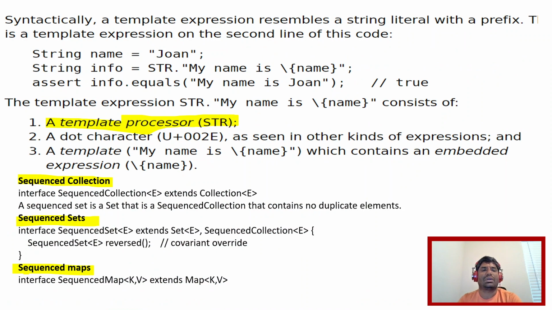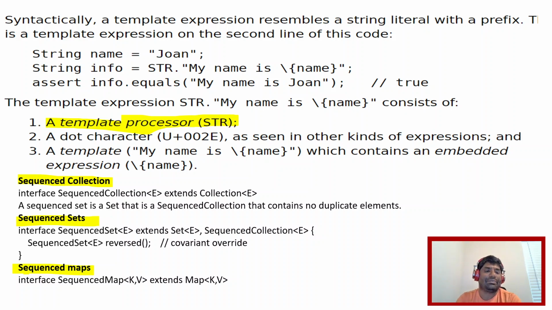Here the broader explanation has been given. STR stands for a string template processor, followed by a Unicode character, and then the template, which gets a replacement of your embedded expression. As I said, a set of collections was introduced.